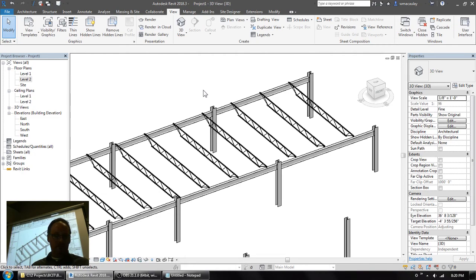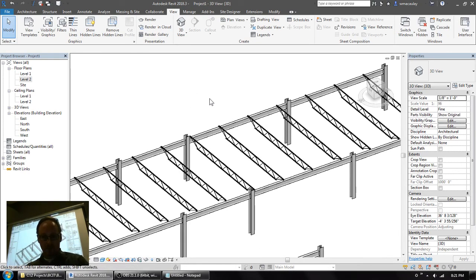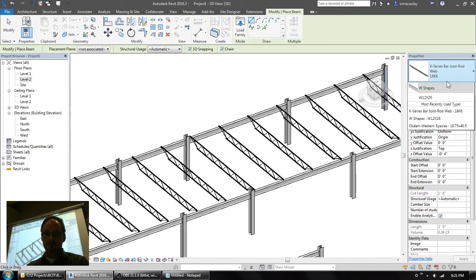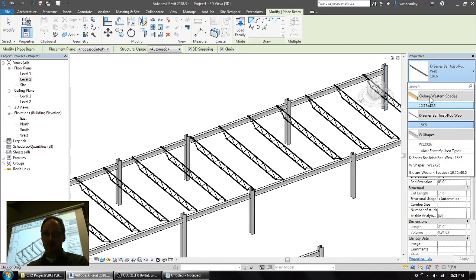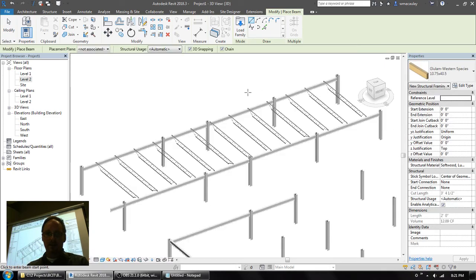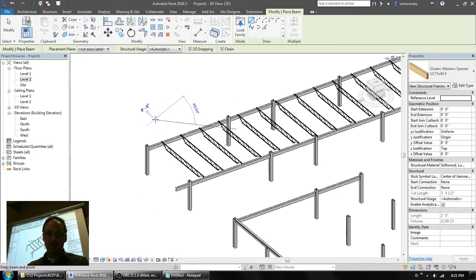So, one of the things that I'll just bring up here tonight, when you're working with the structural tools, often when we extend structure out into an overhang, especially when we're doing this West Coast style, which is influenced by Japanese architecture, when I'm placing one of these glulam beams, often you'll see that when a glulam beam is extended into an eave, we don't just leave that glulam beam.